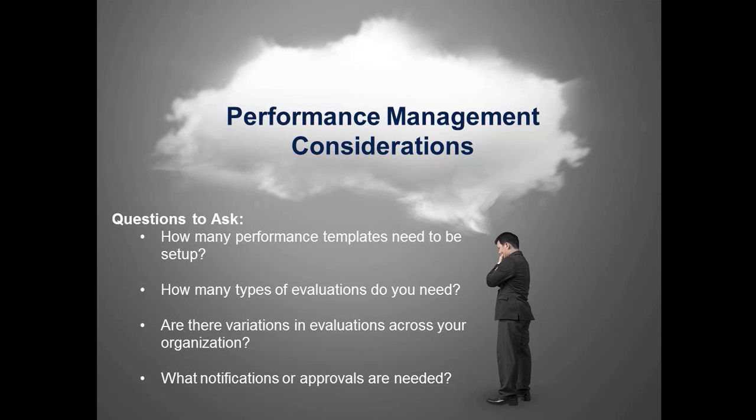Do you have variations in evaluations across your organization? So what that means is, do you have different sets of criteria for different departments? Are the HCM consultants and the technical consultants judged differently? Do you want to have different areas for that? You've got to make sure you know the differences there so you can make those in the template. And finally, what notifications or approvals are needed? Do you want a multiple level approval system? Do you want notifications to go out during every step or just at the end? It's up to you how you want to do that.